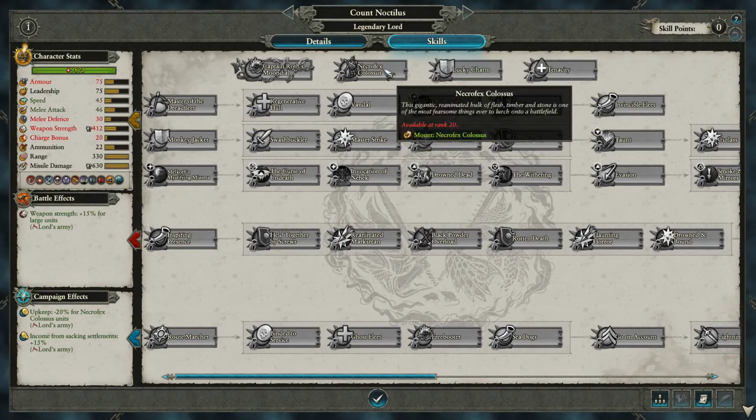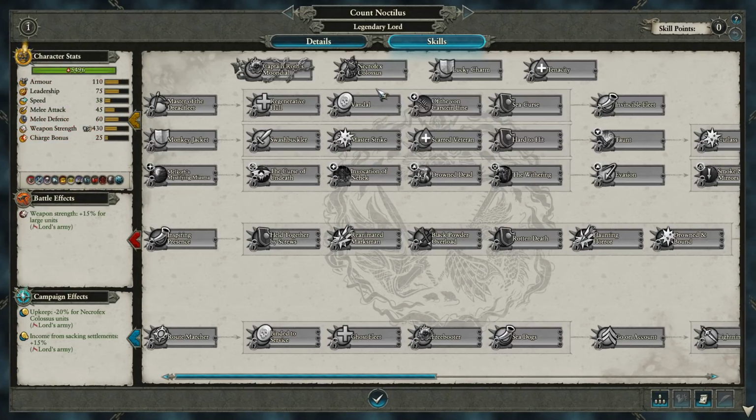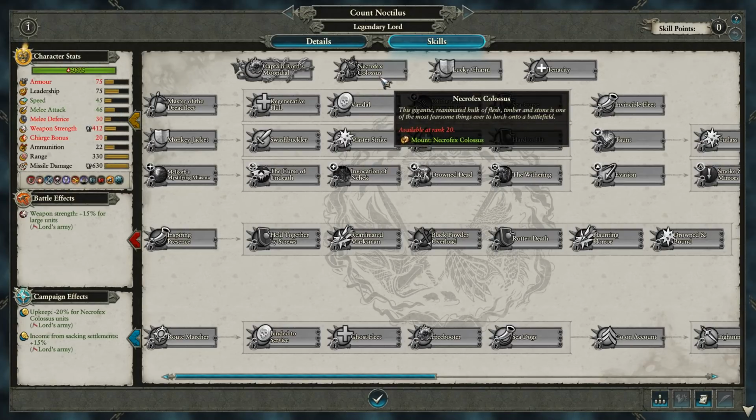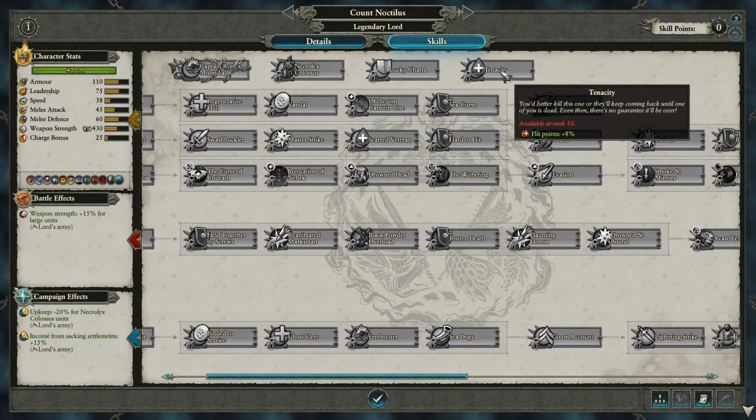Reduces our weapon strength, but that's fine, it's not by too much. It changes our armor, increases our speed and melee attack, and of course it adds the missile damage as well. Okay, cool. I think that's, without question, Noctilus needs to end up on a Necrofex Colossus, right? We've got Lucky Charm, that's a bit of an overlap, 15% missile resistance, and Tenacity as well, plus 8% hit points.